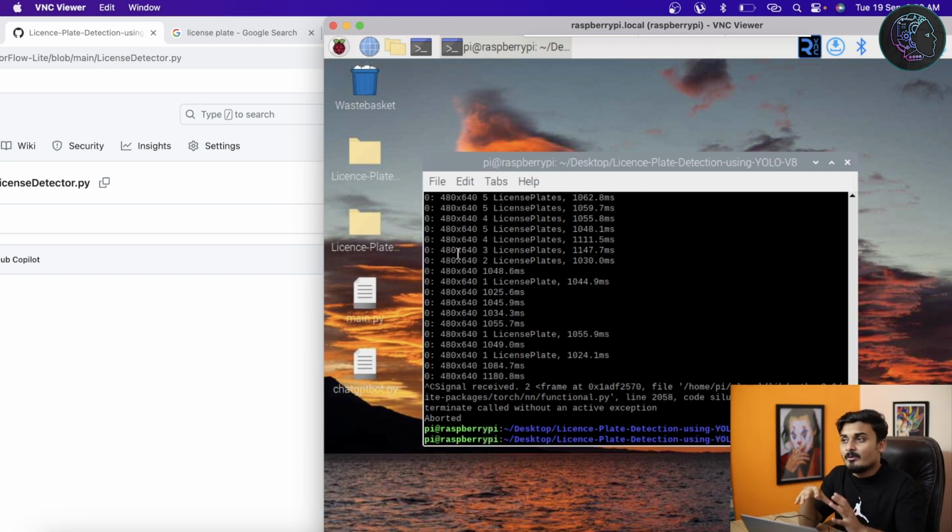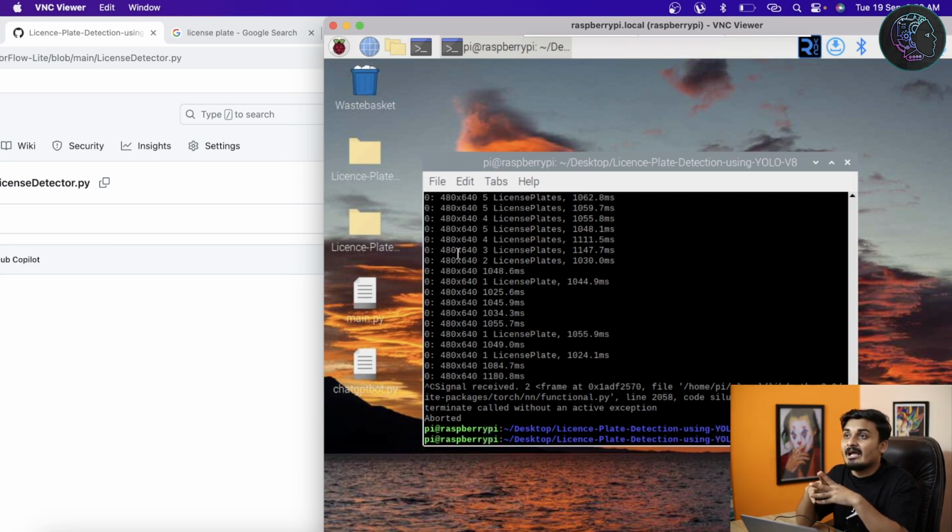From that we can conclude that when you really need a high FPS, obviously you have to sacrifice accuracy and somehow manage with TensorFlow Lite. There is another thing: you can make TensorFlow Lite faster if you convert float 32 to int 8. We can discuss those things in some other video. Using those techniques you can make it faster, but again that will decrease the accuracy. And obviously if you need accurate detection, you should go with YOLO V8.